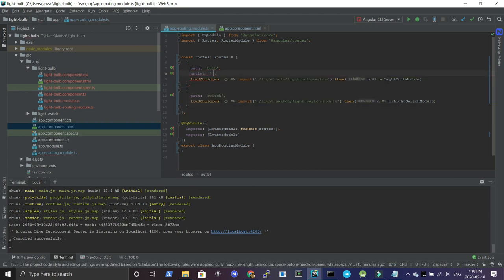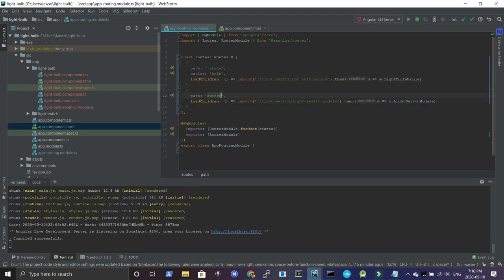What was previously the bulb path is now going to render inside of the bulb outlet. And I'm going to change the path to be a parameter, a state parameter. So this is going to say whether the bulb is on or off. So the state will make it so that it can be either on or off.